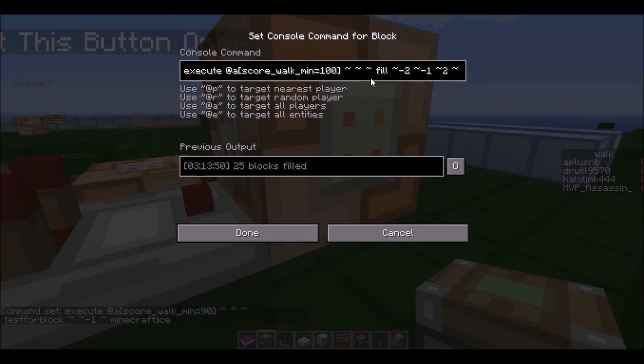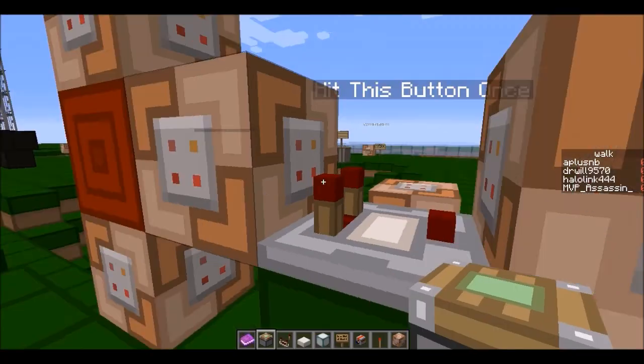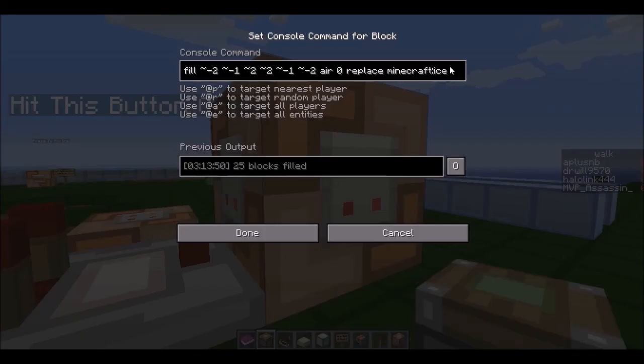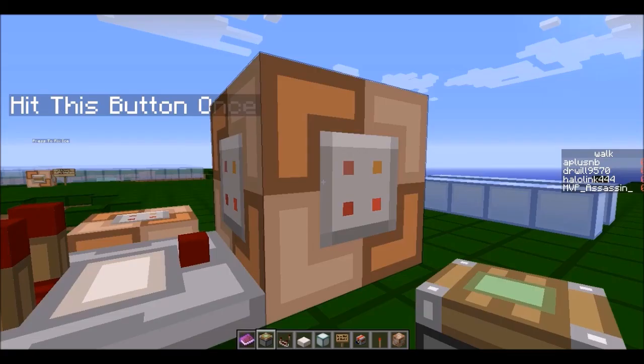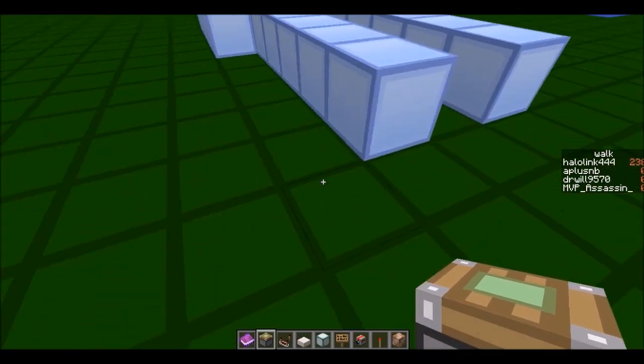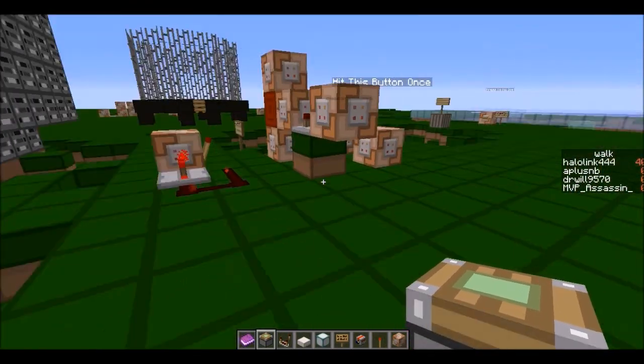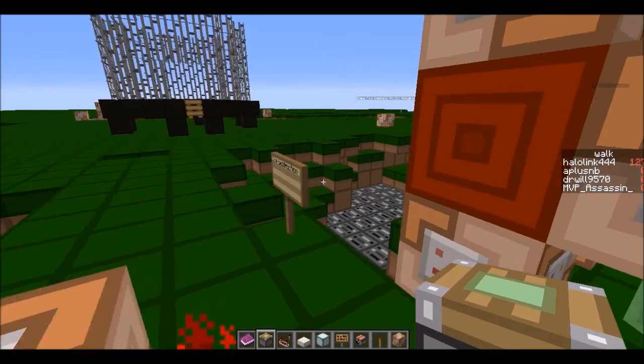Then, if that's true, then it'll send out an output right here, which will execute at all players with a minimum score of 100, which this actually should have been changed to 100 as well, because it was 90 in my single player world, but I had to change it here. It just fills a small area around them with air replacing ice. See, replacing ice. That's why if I'm walking around, it doesn't destroy everything else. So that's basically all I wanted to show you.